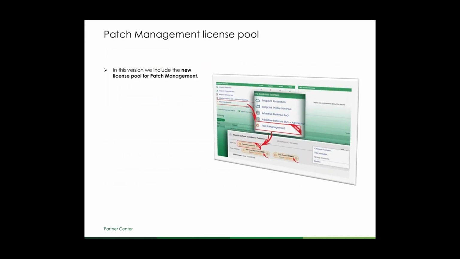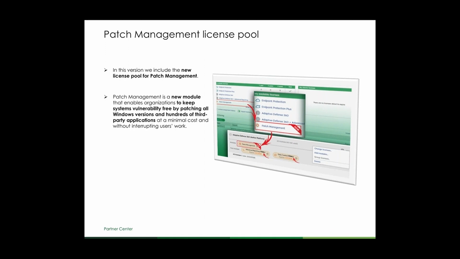Another nice feature is going to be the patch management license pool. We just hinted at this on the last slide. This is a new feature that we're going to be introducing. It's going to enable organizations to keep systems vulnerability free by patching all Windows versions and hundreds of third-party applications. Comes with minimal cost and without interruption of the user's work. This is something that is going to be fully integrated into the security console. And it's going to be available as a module for all clients that have an Aether-based product.